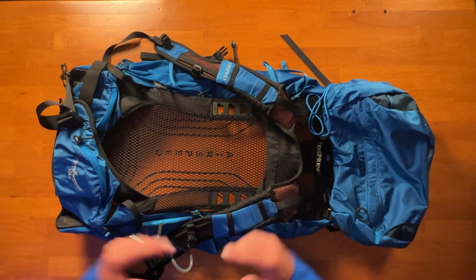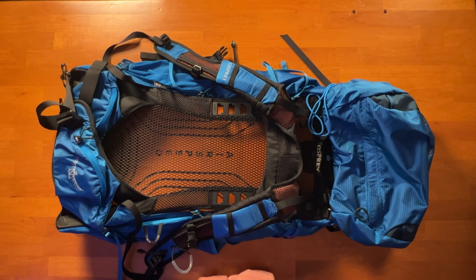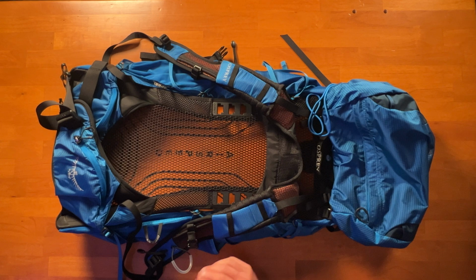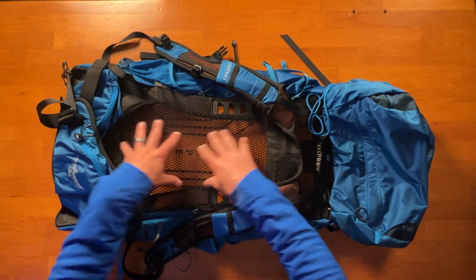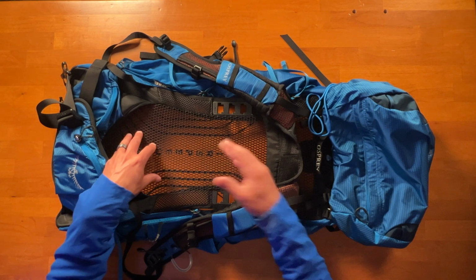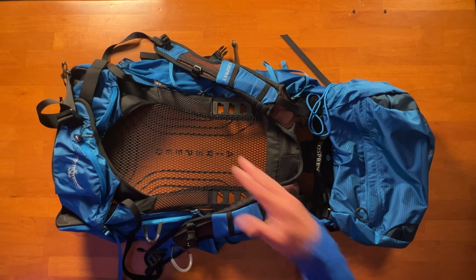Looking at the back here, we have the suspension frame system, which Osprey calls the Airspeed suspension system. And this actually is really what makes this pack unique and super comfortable, but also light. Here, the Airspeed suspension system is this mesh back panel that has been strengthened from previous models as well, and it provides excellent ventilation and support.